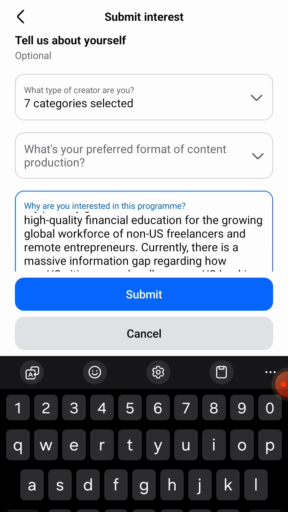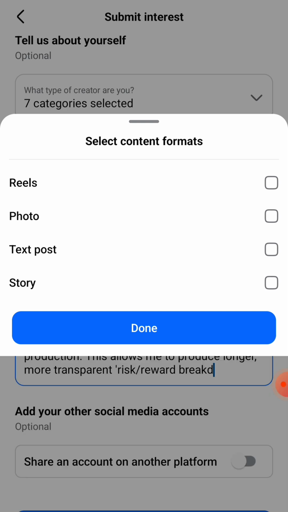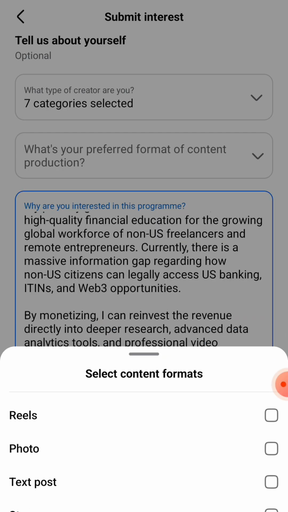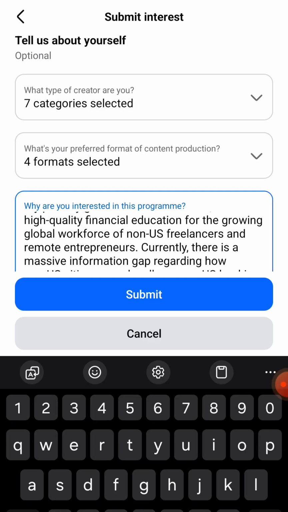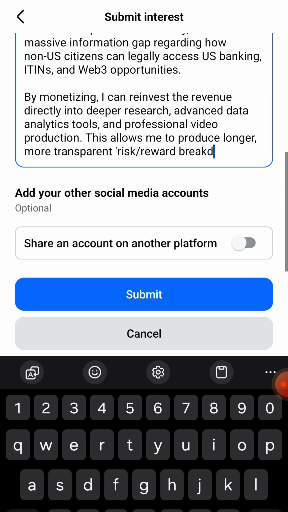And then here you need to select the content format that you post. So you click the downward pointing arrow and you're going to see these options: reels, photos, text post, stories. All these actually are accepted by Facebook. So you click done. Facebook leverages so many formats of content, so just select them all.